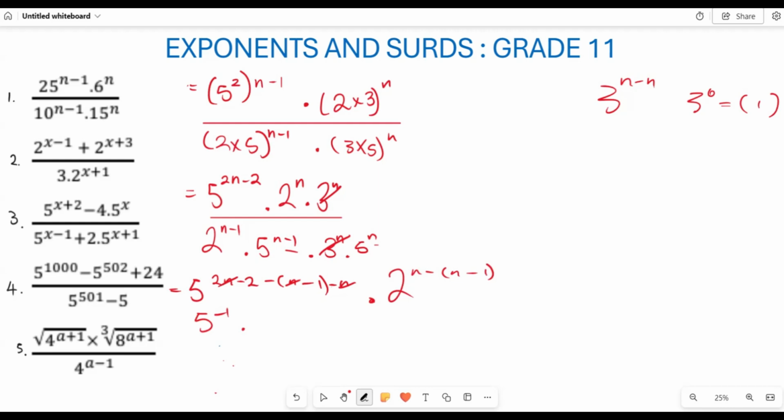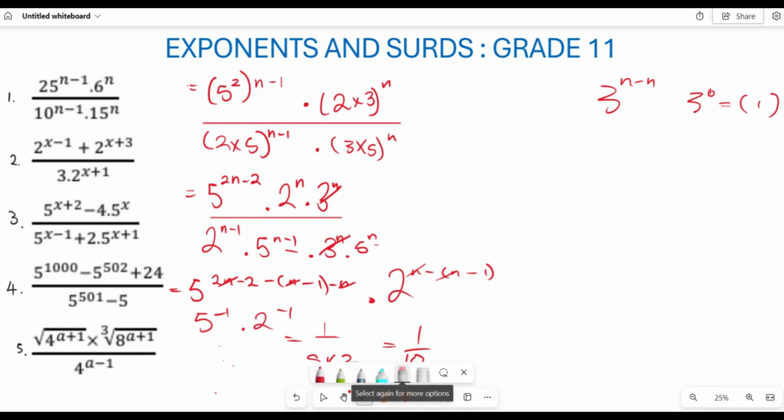Can you see that this n and the n are going to cancel each other? Then this is going to be same as 2 to the power of negative 1. When I write everything here in positive exponents, this is same as 1 over 1 times 2, which is same as 1 over 10, if I'm not mistaken, right? So that's going to be the answer for our first question, right?